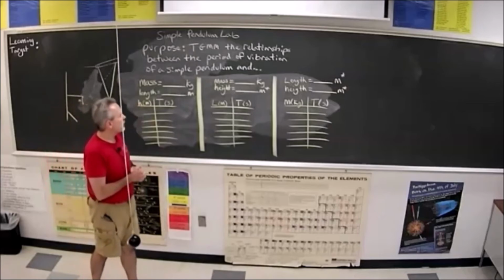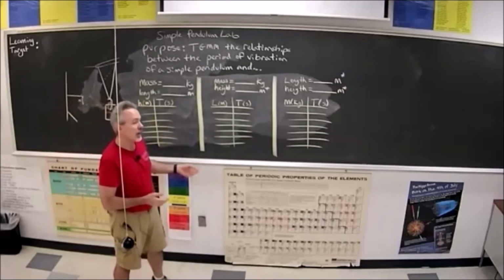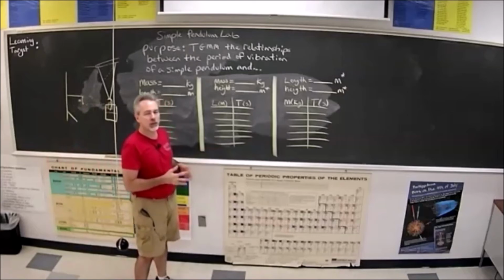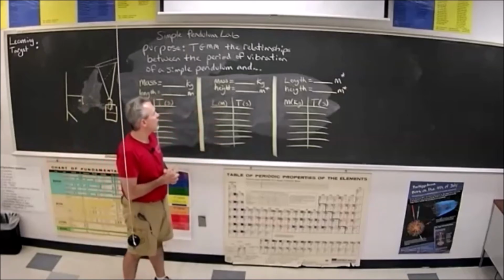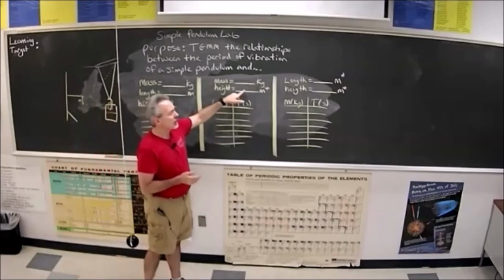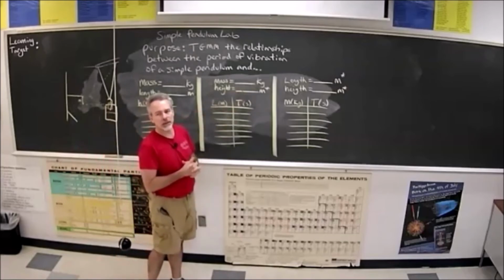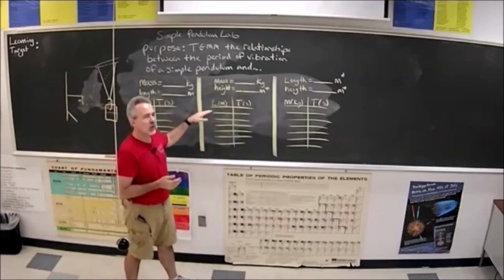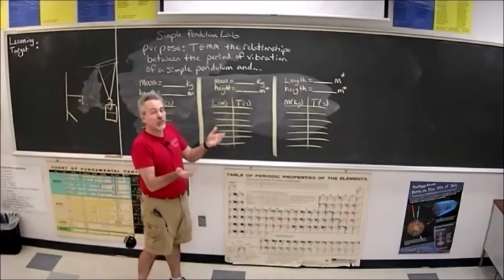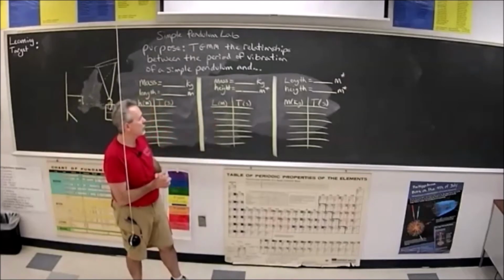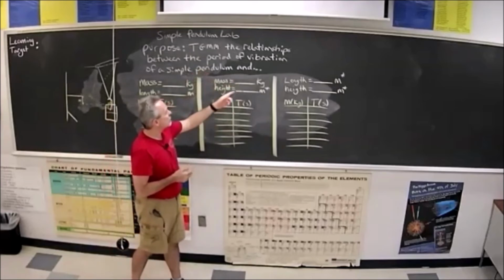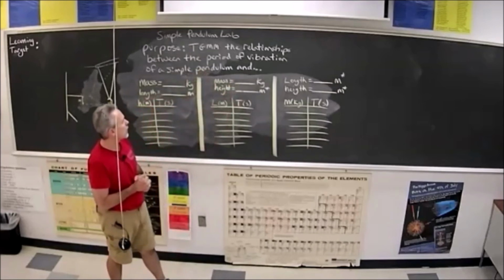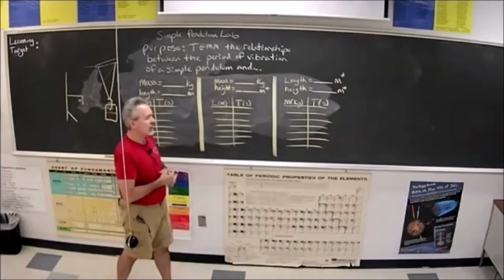For the next part of the lab, you're going to be changing the length. Again, make a note to yourself that I'd recommend starting with a small length first and getting progressively bigger, because you need to make sure you have a constant drop height. And by starting with that small length, you can make your drop height be that small length. You want a big spread in data. Make sure you record your constant mass, make sure you record your constant drop height. And again, you need 6 data points.